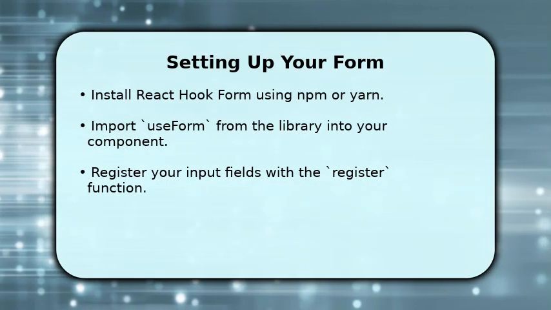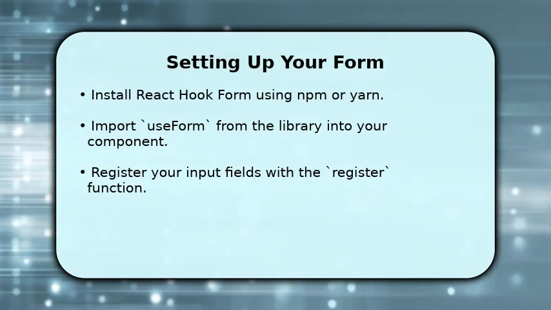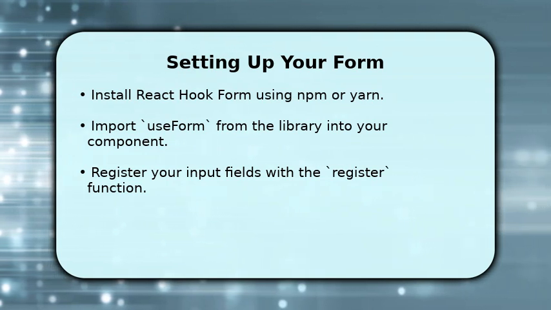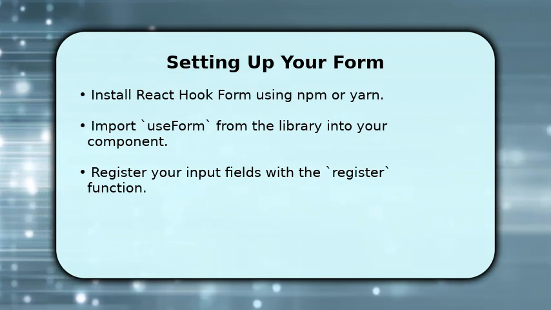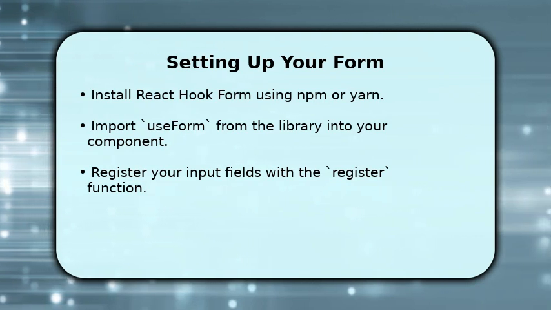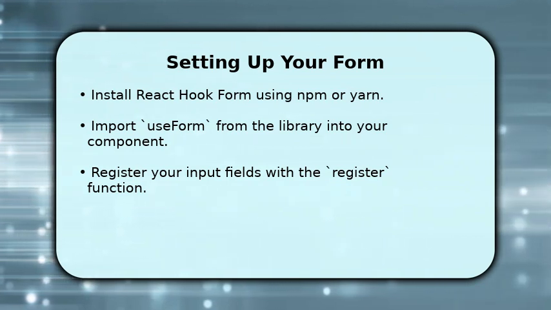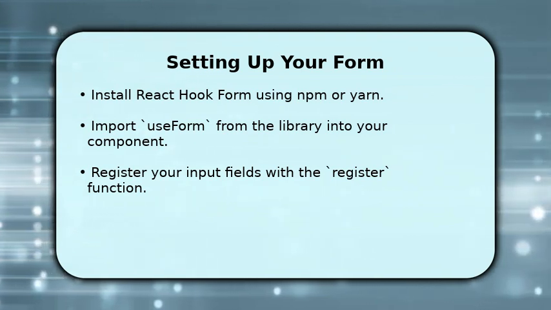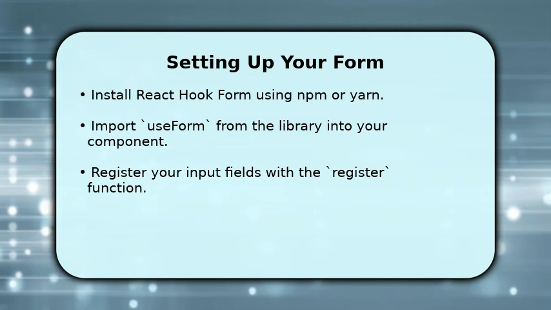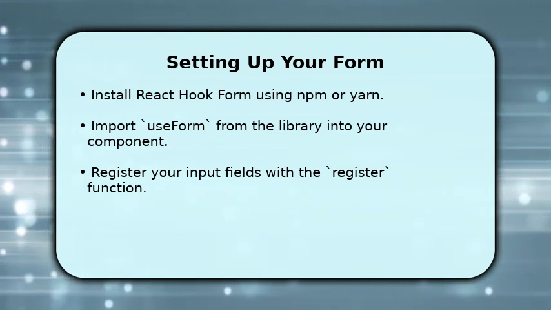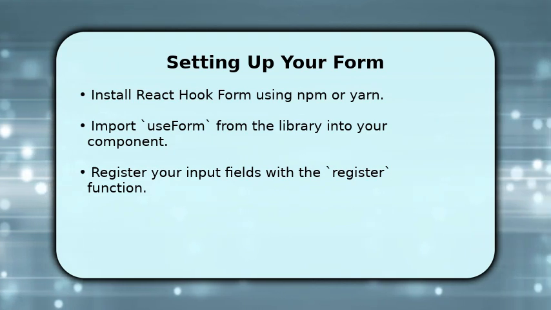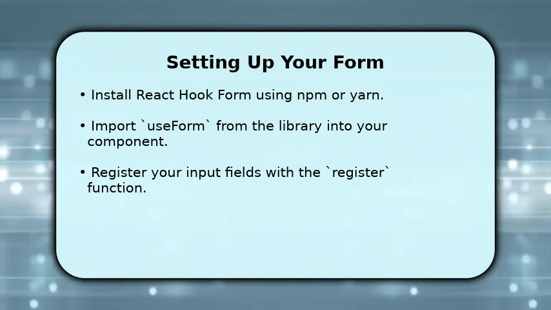To begin, you will first install React Hook Form using your preferred package manager, either npm or Yarn. Next, import the useForm hook into your functional component. This hook provides essential methods like register and handleSubmit. Then, you will register each of your input fields, such as text inputs or select boxes, using the register function. This step connects your form elements to the library's state management.